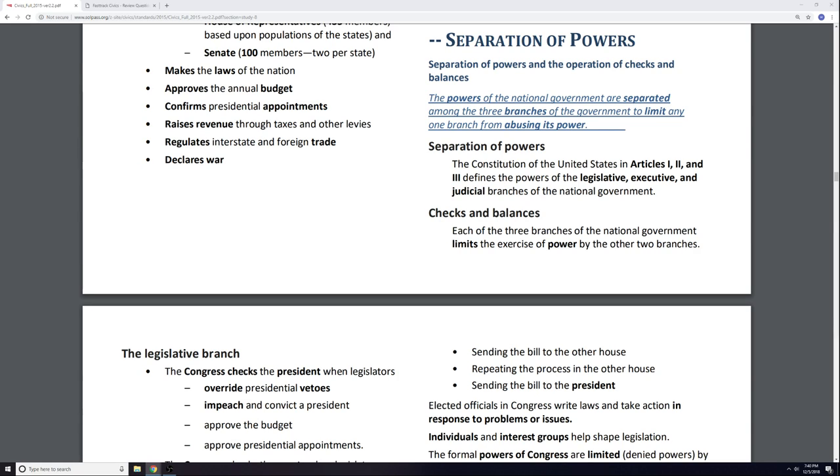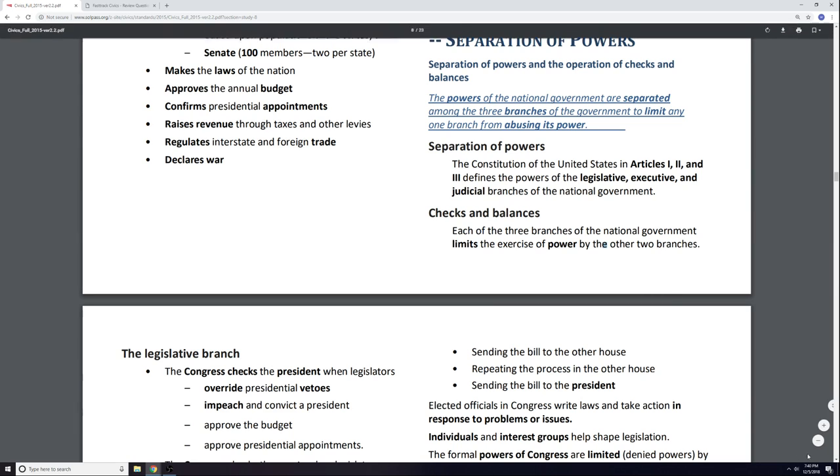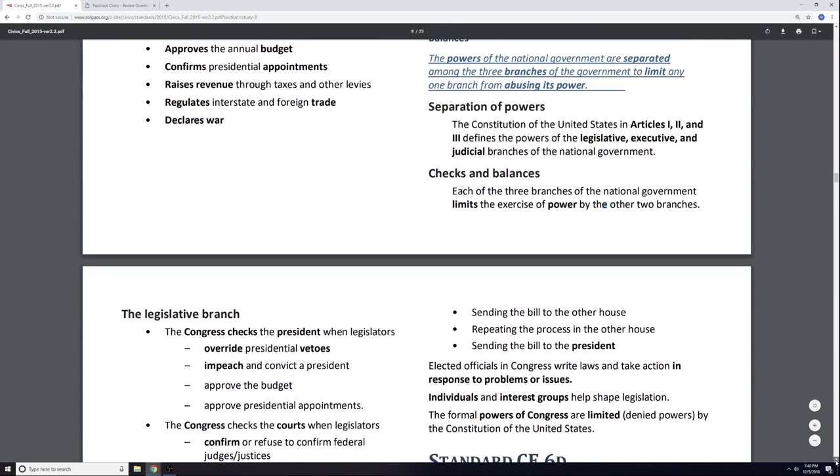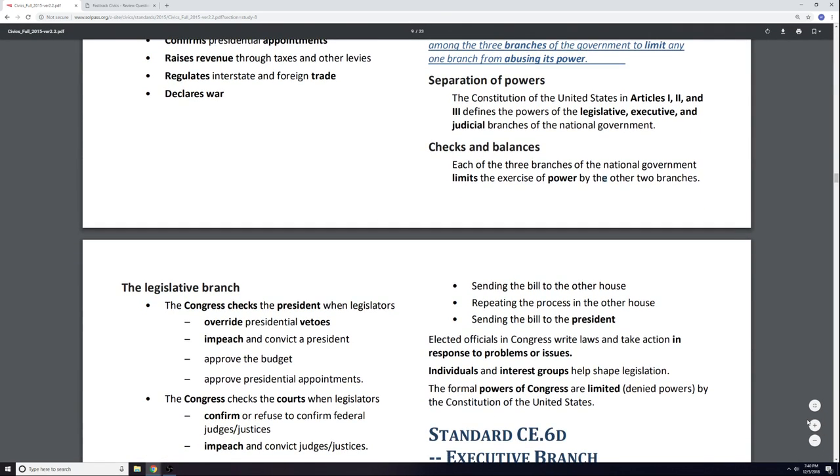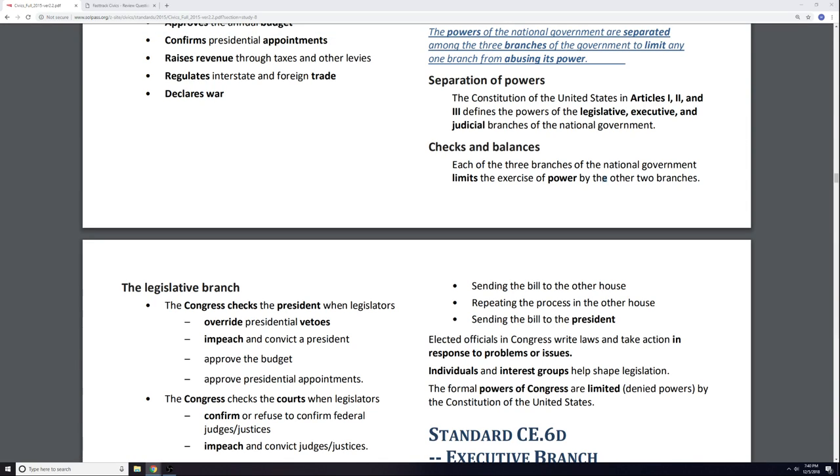I'm going to look and see how many questions are actually on this test. Then we have checks and balances. So the fact that they're all separate, separation of powers, get it? When they actually mess with each other, like one saying, I want to have infinite power, and then the other one slaps them on the wrist and goes, no, no, stay in your corner. That's checks and balances. They're basically stopping each other and preventing one from getting too much power. They're checking them. They're keeping them in balance, checks and balances.